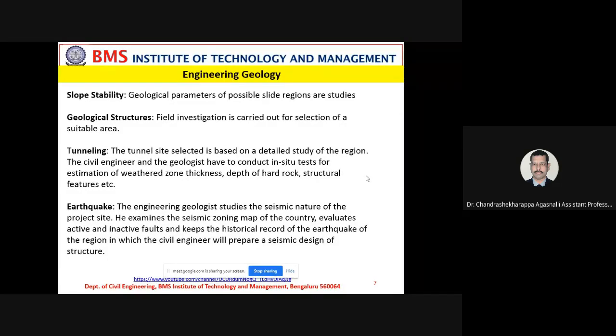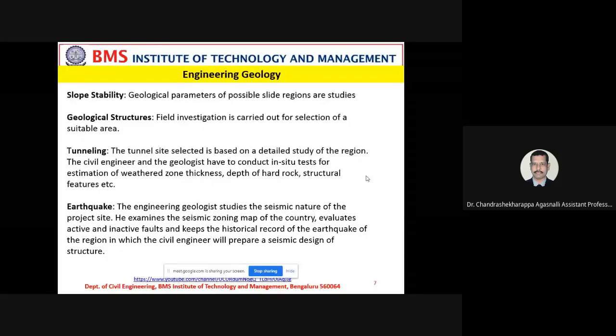Once you get the different strata thicknesses, if you get very hard rock at a shallow depth, say 5 meters, you are going to do small blastings. For that, there is again a cost involved. All these things we need to keep in mind, and we have to do the budget. As I told you in the last class, for any tunneling task, how many kilometers you are going to do, that's the first part. Then what budget is required, then what is the time deadline for that task, time and budget. For all these things you need the preliminary investigations. That's what I first covered in the detailed study of tunnelings.